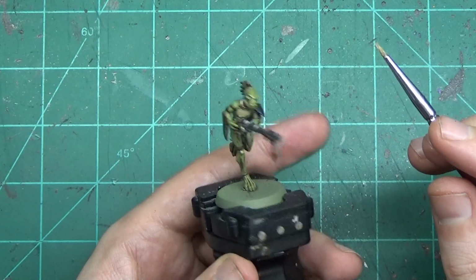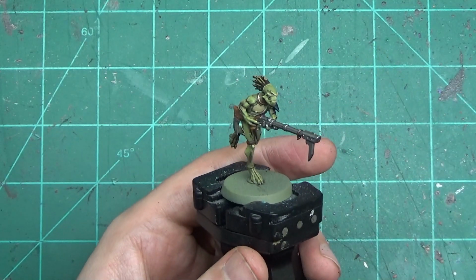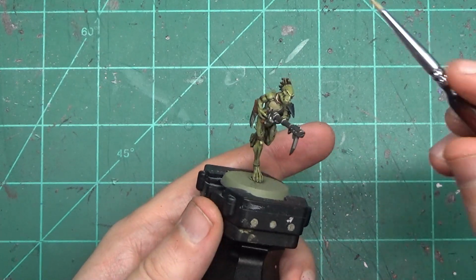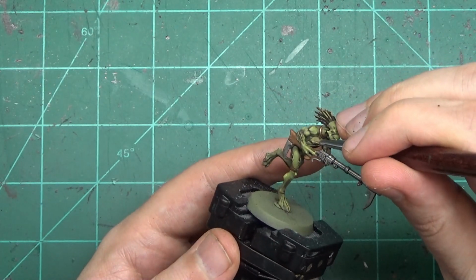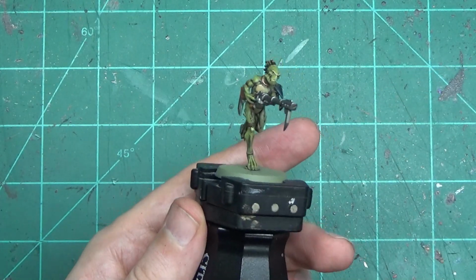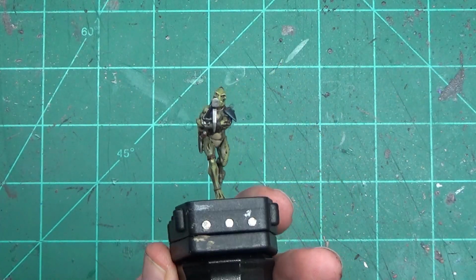So you could use any color you want. You could use a cream color to give it a slightly lighter belly. You could use a brown. Any kind of neutral earth tone will work. But once that's dried, you're finished. And I think either way, with or without it, it looks good enough.